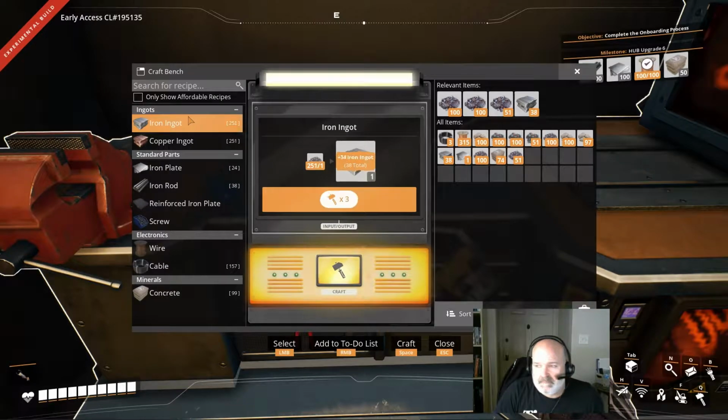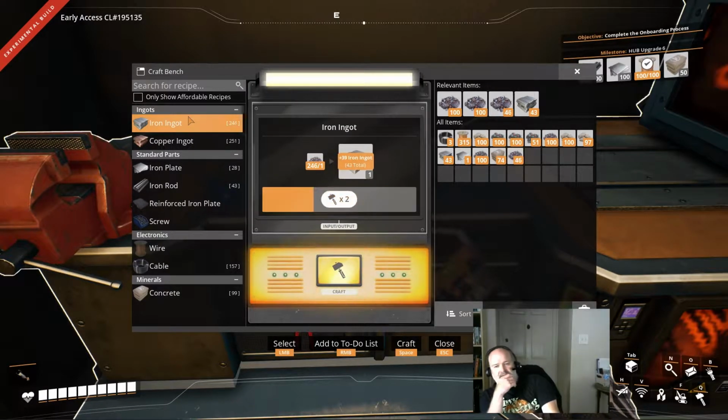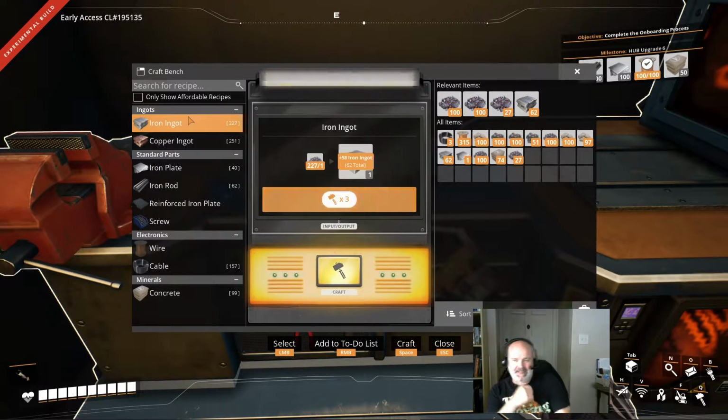We're going to need, let's see, is it 2 plates for every? It's 3 rods per 2 plates, I believe, something like that. So I think we're going to need till it says 150 iron plates, actually, or maybe more. We might as well go get something to drink. That'd be hilarious if I just got up and walked away.